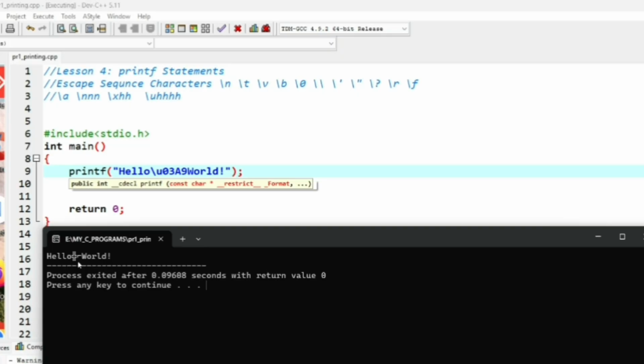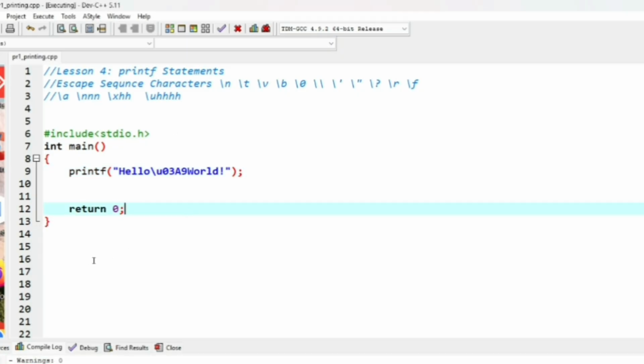So when we want to print characters belonging to some other languages, when we think of global applications, to print some special characters from other languages, this \uhhhh, the UCN universal character name escape sequence, is used.